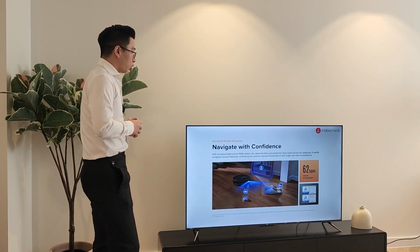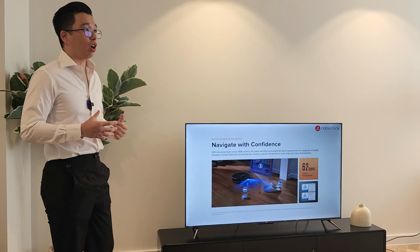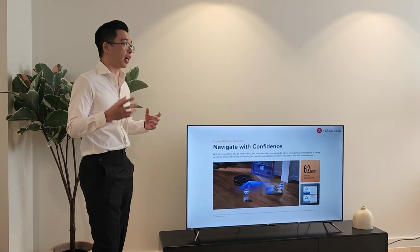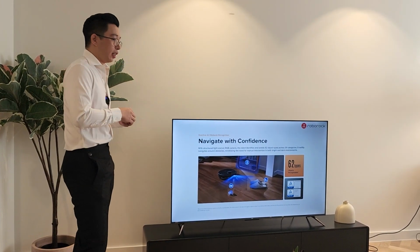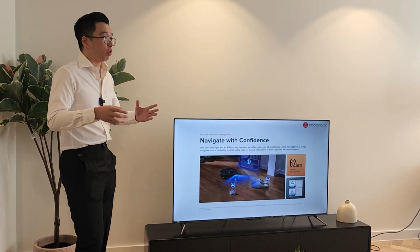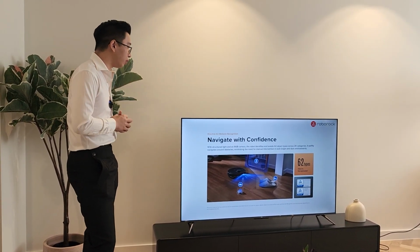The Qrevo Master is also extremely smart, as it is equipped with our reactive AI obstacle avoidance system featuring an RGB camera. It's able to recognize 62 different types of obstacles, including shoes, socks, cables, mirrors, and avoid them very efficiently without you having to remove all the different obstacles on the floor before sending the robot vacuum out.